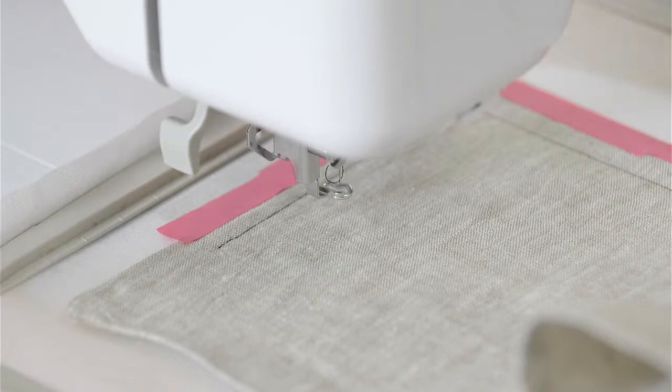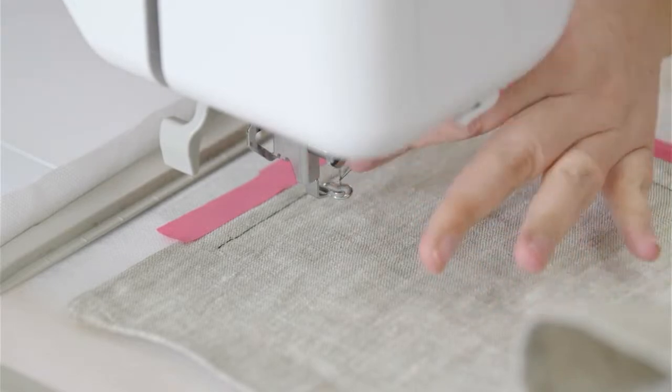The next thing we have is our decorative steps. So I'm going to change my thread to a color that I want for my leaves. I think I'll pick a green.